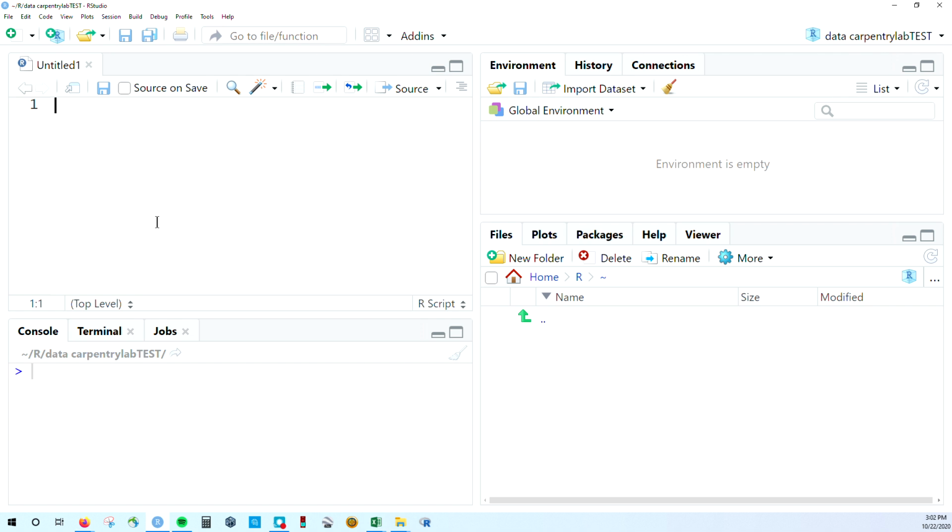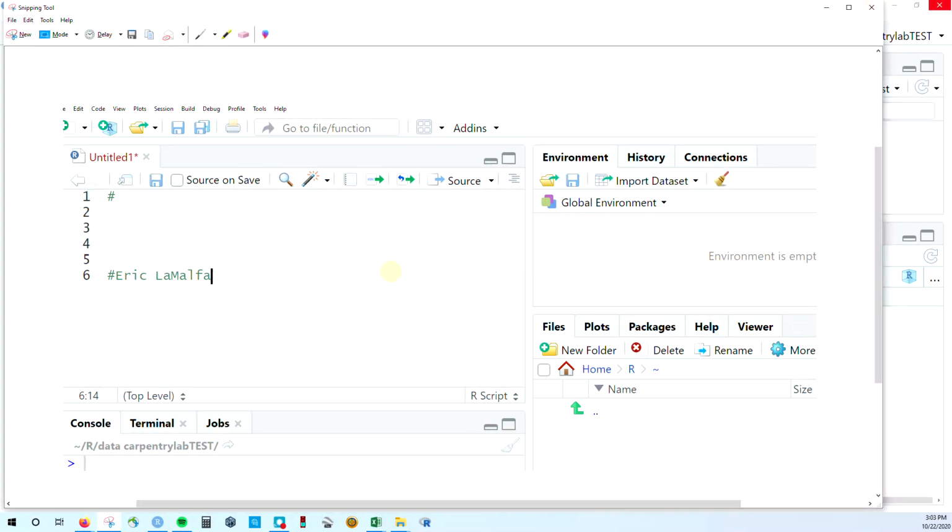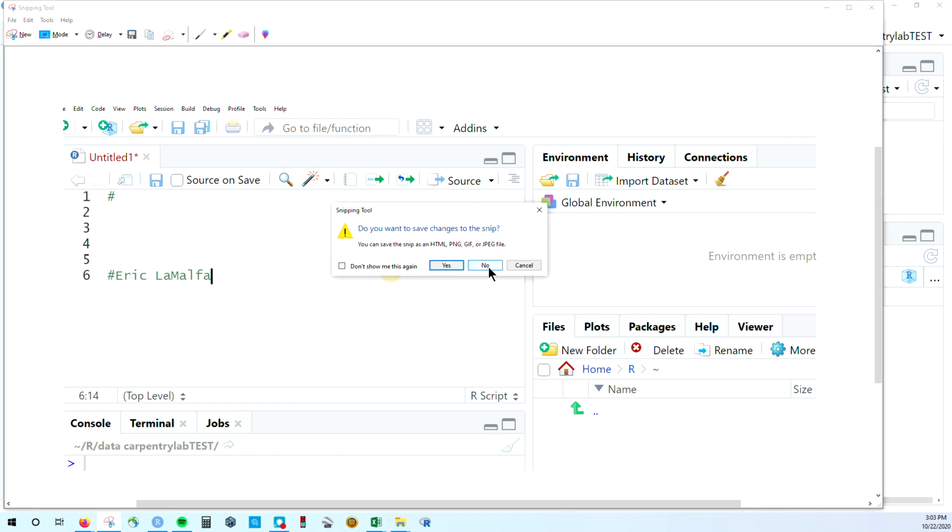The first thing you'll do, just to verify that you've installed this properly, you can enter down. So this is what's called the source console. It's at the upper left-hand quadrant of the RStudio pane. And you can just type your name in there, and then you take a screenshot of this, of course, using some kind of snipping tool. You'll do something like that, and that's what you're going to submit to verify that you've got RStudio set up.